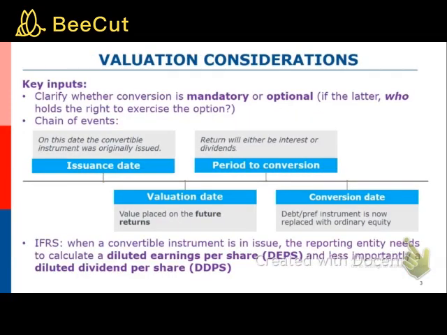Now, I firmly believe that you need to have a timeline on which you indicate the various key milestones in the life of the convertible instrument. And so, as I pointed out to you on this slide that you have in front of you now, in the life of a convertible instrument, you will have various key milestones or dates. The first will be the initial issuing date or issuance date of the instrument. And that's important because relative to that date, the conversion or redemption date will be set.